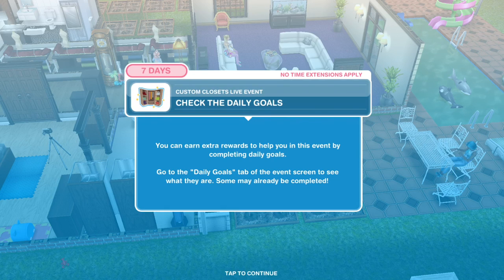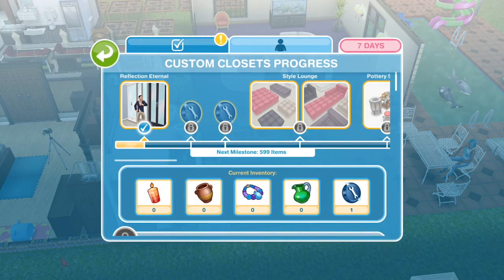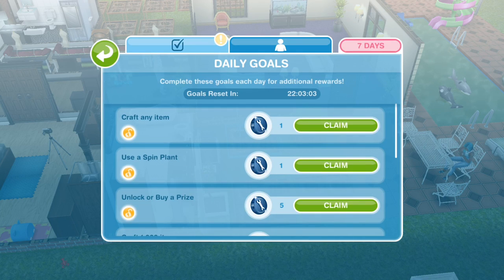Now we can check our daily goals. You can earn extra rewards to help you in this event by completing daily goals. Go to the daily goals tab of the event screen to see what they are. Some may already be completed. All right, there's our event screen. Here's our custom closets. Here's our daily goals.